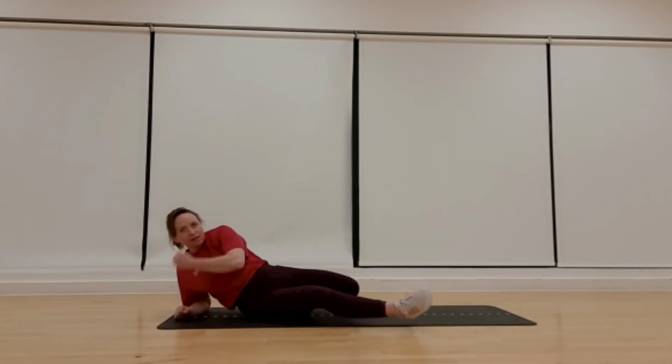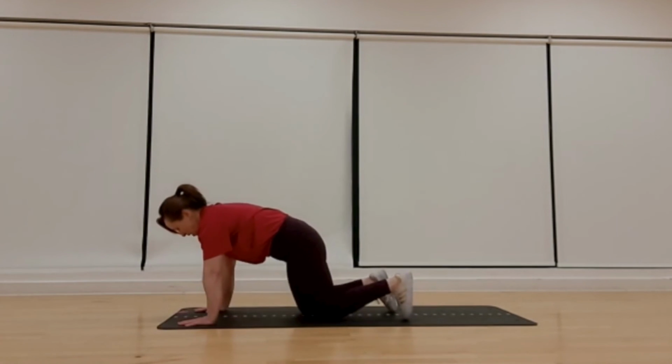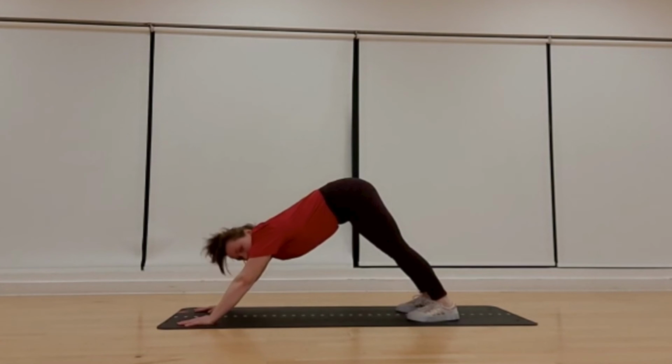Excellent. Now we're going to get ourselves onto our front. Yeah, stretch off the back of the leg. We're up on the toes. We're taking the heels down. So this is from a yoga move called Down Dog. And this should stretch out nicely the back of your leg. Yeah, just a few more seconds. Don't worry if you're not flexible enough to get your heels to the floor. Just as long as you're pushing your heels down in the direction of the floor.